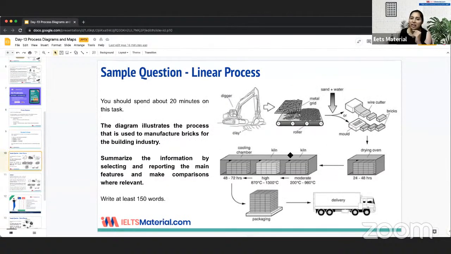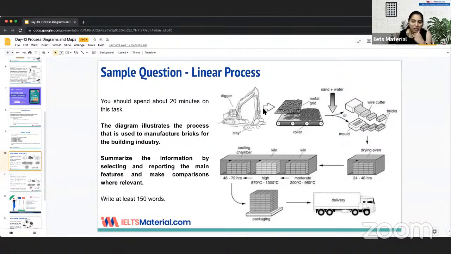Now this is called a linear process. I am pretty sure that you must have come across this particular process. This is a very famous process that everybody knows about. And you must have read the sample answers at many places, on many online platforms. Yes, definitely. But this is just to explain. I'm not going to take you to the answer. If there are participants attending the session for the first time, they may not know what a linear process is in a process diagram. So I'll take you to the answer, and I'll allow you 2 minutes to read it just to make you understand how this goes.